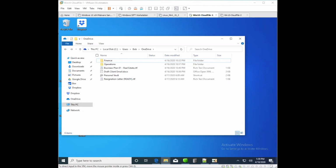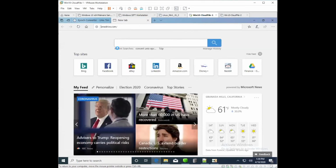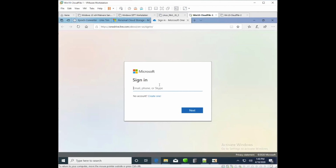Hey, Trevor, so question is, I'm seeing your side versus the logs. It says 3 folders are being synced, and I see 2 with something deleted or hidden in the folder. So I think that's mapped to this personal vault, possibly. And we can even log in here to the OneDrive online and see if it's there. And it is possible I deleted it too. I tried to clear everything out before adding everything, because a lot of them had like getting started guides and things like that, and I didn't want there to be different data across the different platforms. So let's log in and see.